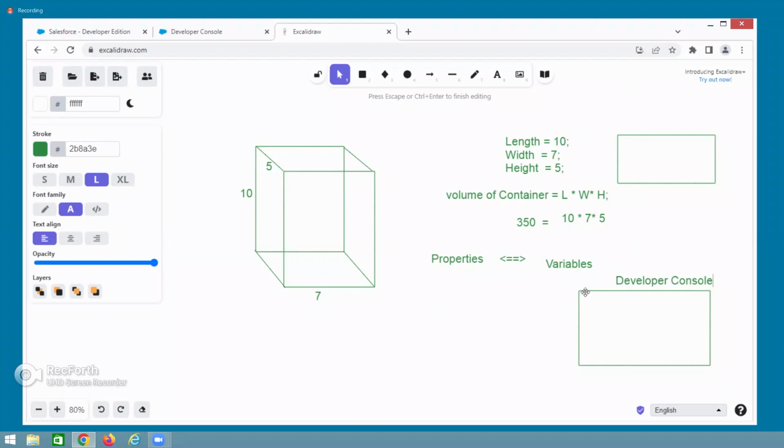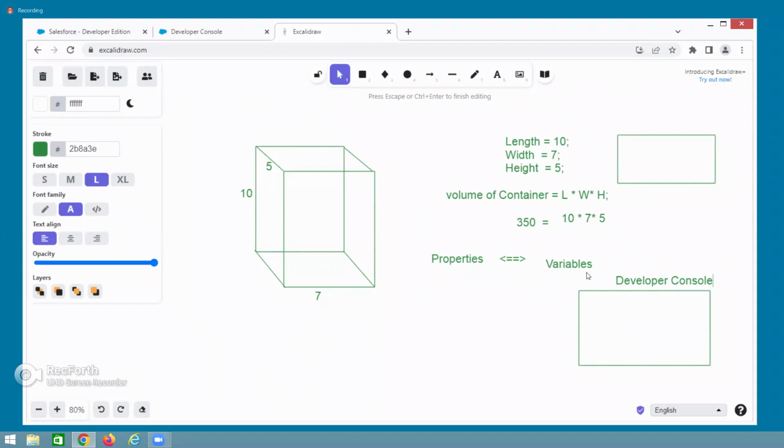So how do we write the logic first? On paper, directly: length is equal to 10, width is equal to 7, height is equal to 5. In this developer console, how to write that? On paper, our examiner or whoever validator easily understands it, then gives the mark. But here, once you write some logic, those variables and everything, who will read and validate that?